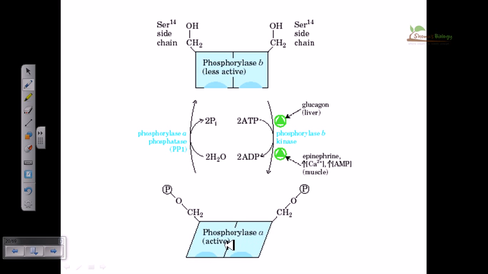This enzyme has two different forms: phosphorylase A, which is an active form, and phosphorylase B, which is a less active form. Phosphorylase B can be converted into phosphorylase A easily, and this conversion takes place by addition of a phosphate group to the enzyme. The phosphate group is taken from ATP.